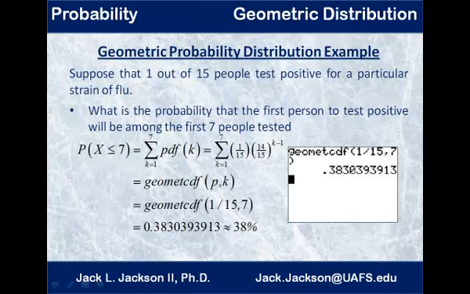Okay, but again, this one is built in. We actually had a shortcut formula up above, but really you don't even need to know that because you can use the calculator again. So geometric CDF. Again you put in the p and the k, but this time it's a CDF, a cumulative distribution function, and it turns out to be about 38%, as you can see there. Go ahead and try these on the calculator. Make sure you've got these to work out. Try the geometric PDF and CDF. Go ahead and press pause. Okay, now that you've tried those out, let's go on.